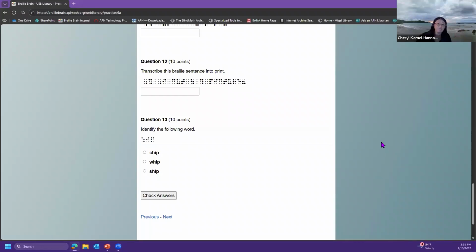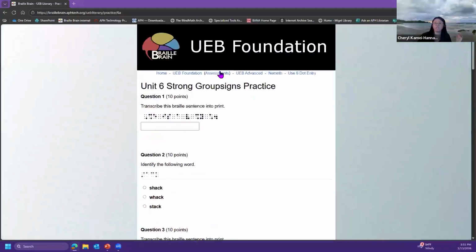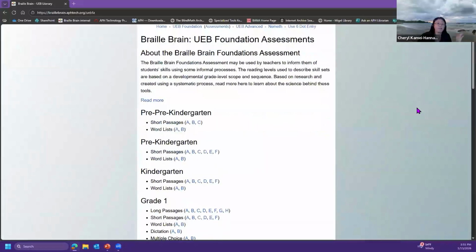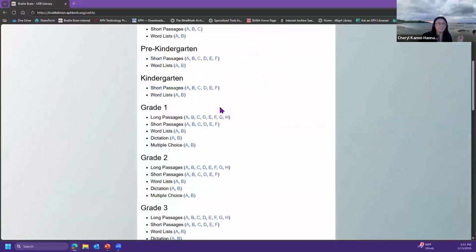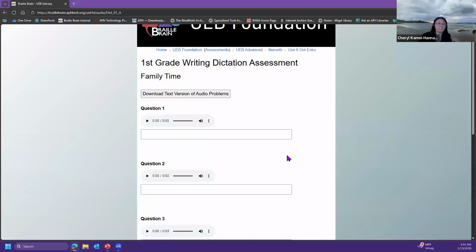So this is how all of the courses are set up. If we drop into the assessment, and if there's, by the way, a particular thing that you want to see, just drop in the chat window what you want to see. I love our dictation. So if you want to just go to dictation grade 1A, that's the easiest one. And enable sound if you haven't. And then let's just listen to the dictation. We'll do question 1 and question 5.